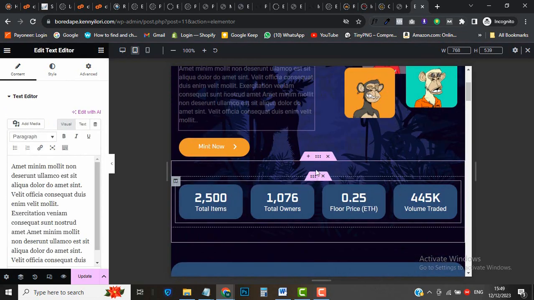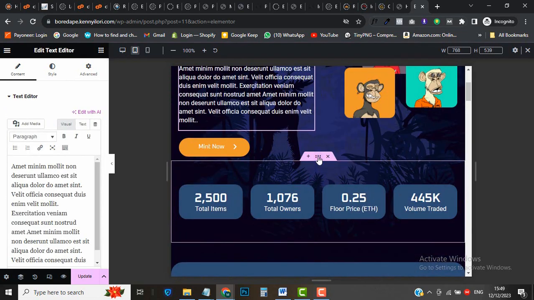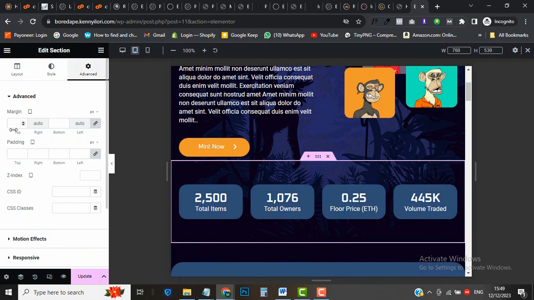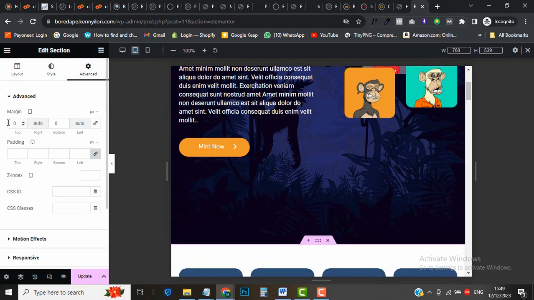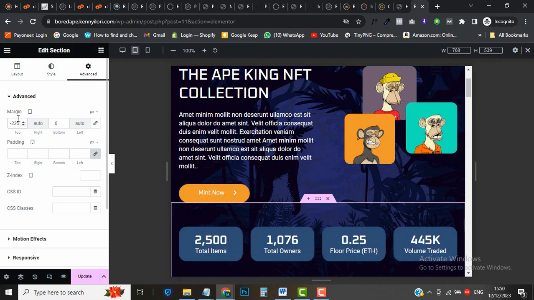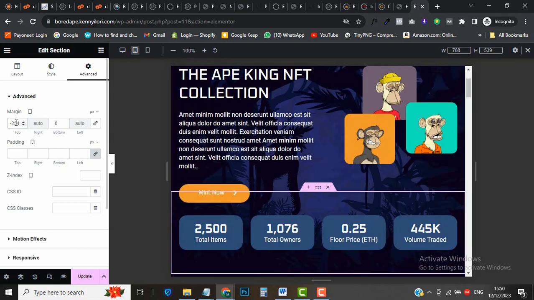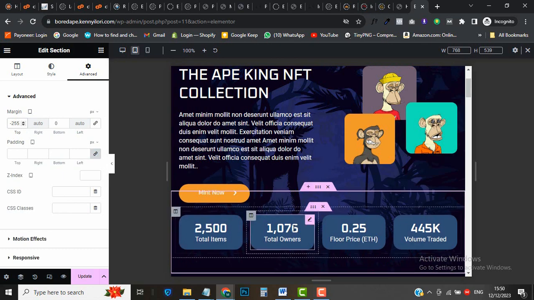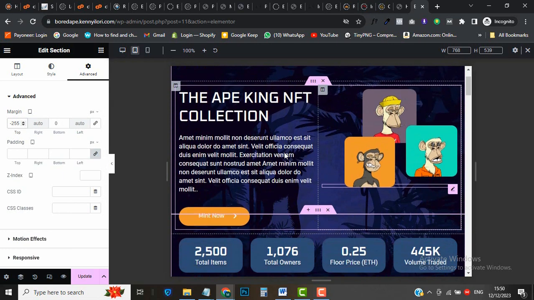Now let's adjust this counter. Select the section, advance, the margin -225, -225. Let's increase it to -255, -255 pixel, so to move it to the top.